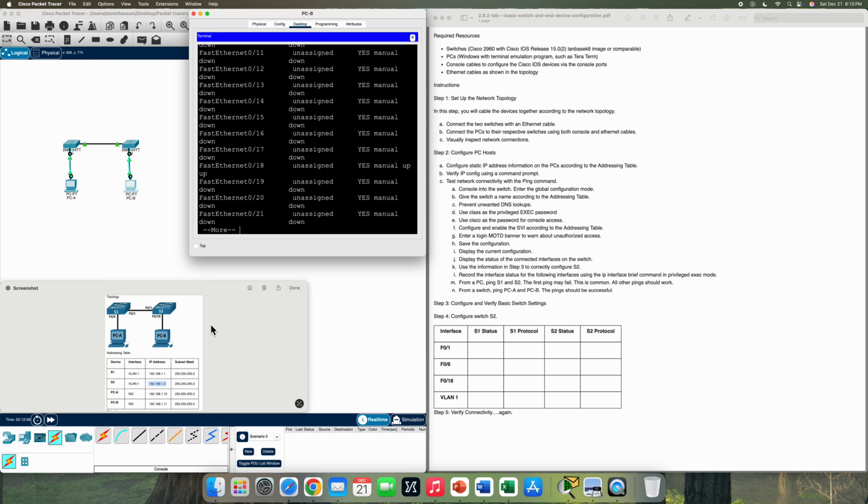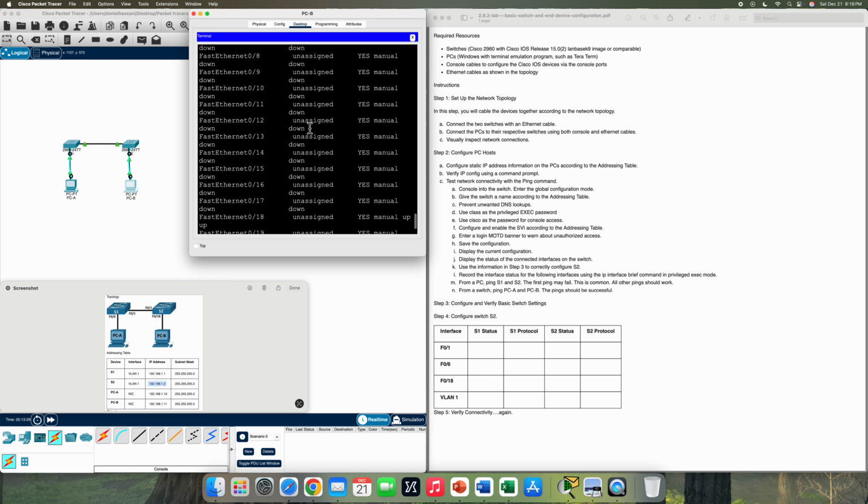And now just looking at the topology again here, we're going to the S2 switch, so we're going to have port 01 and port 018 up, which is for over here when you're filling in your table. The 01 will be up and unassigned. The 018 will be up and unassigned. The port F06 should be down and down, and our VLAN should be up with our IP address. So let's take a look.